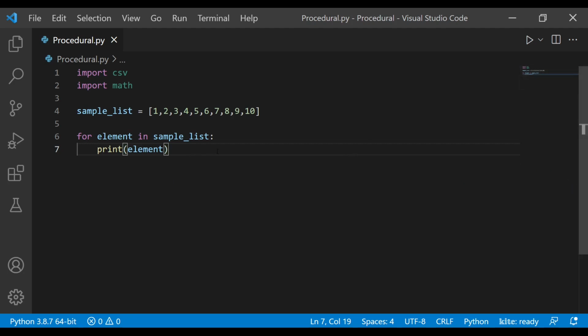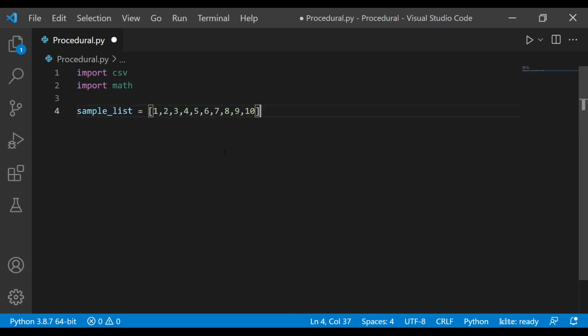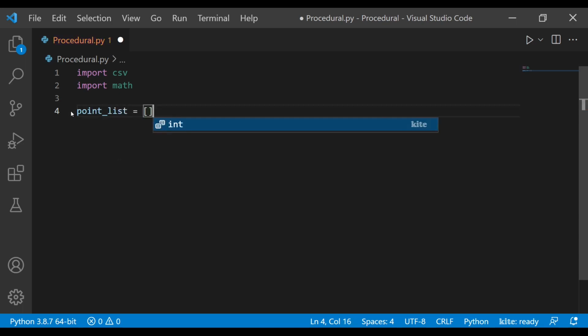In our case, if we read out our input file, then we will have a list of lists. What does that look like in the first place? Let's have a sample here. Point list is equal to a list of lists. This is how it looks like.